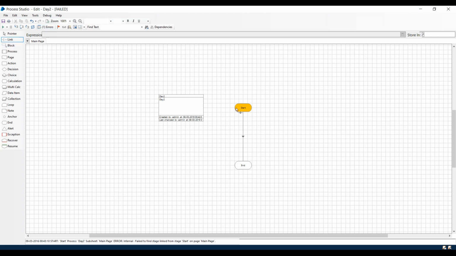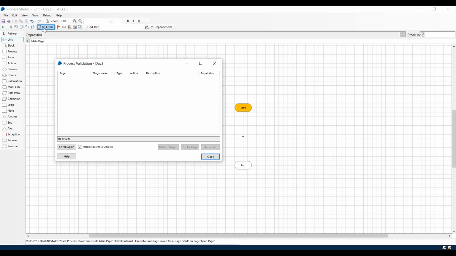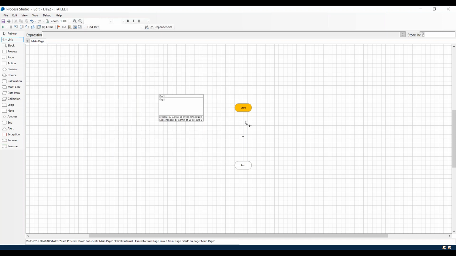At the same time, you can see there was one error. This is the validation of errors. If you double click on it, now you can see there are no errors. Previously there was one error because start was not linked to end, but now it becomes zero. We will discuss more on validation of errors.